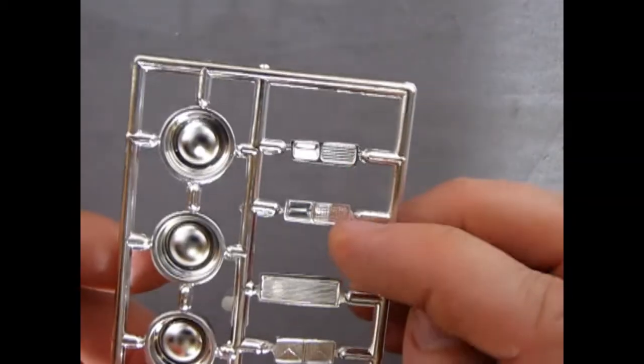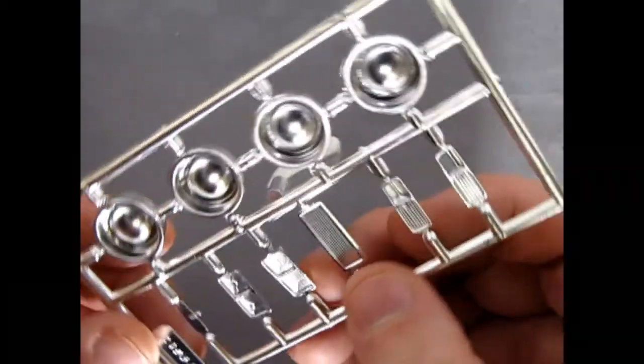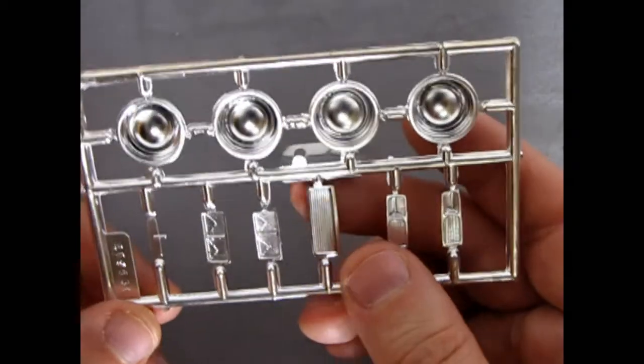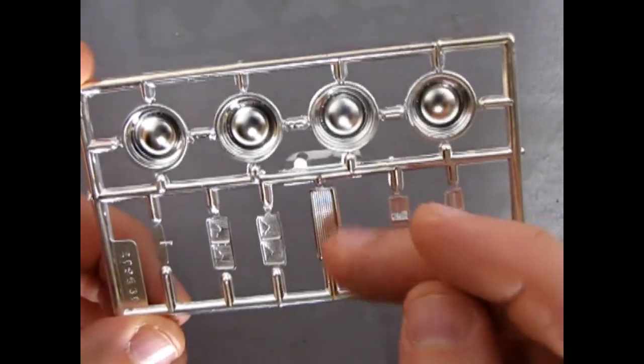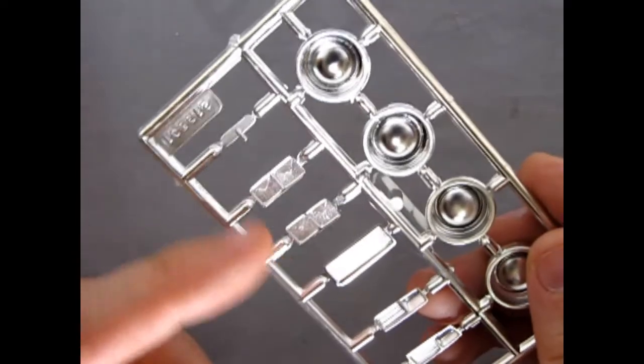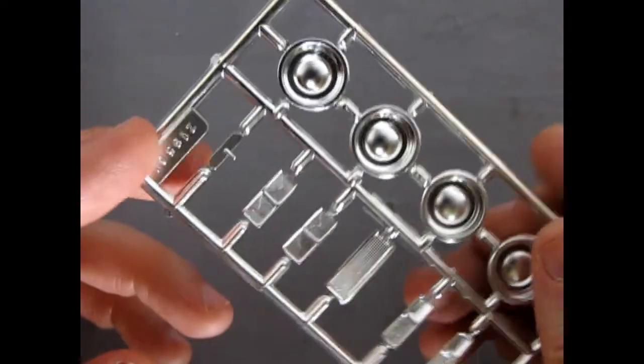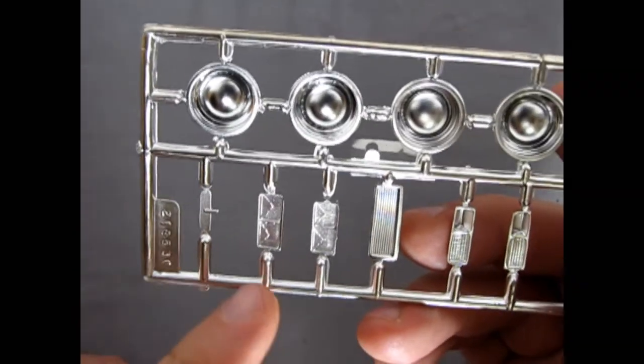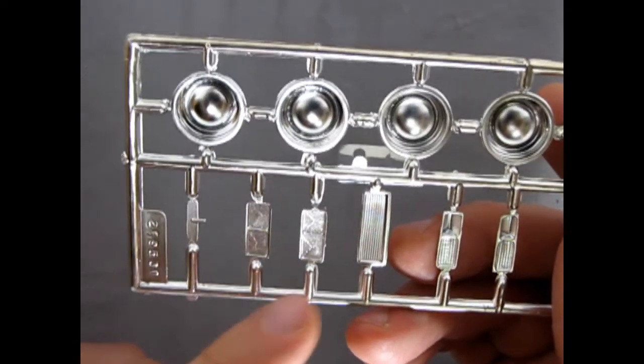Then we've got these fog lamps in here that go up underneath in the front roll pan. And then here we have our grille. And then we've got quad square headlights, which were pretty new in the 70s. I do believe the first time we see these is in 1975. And then our last piece of chrome is that little rear view mirror.